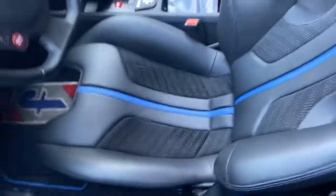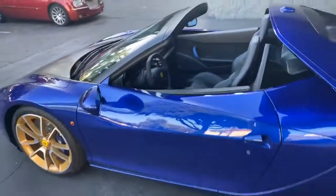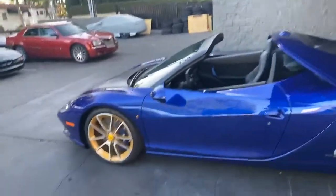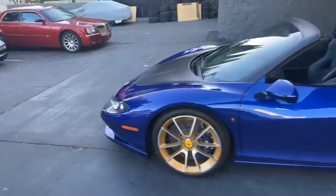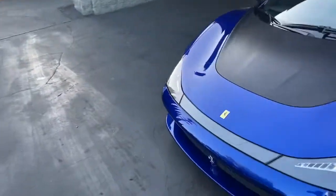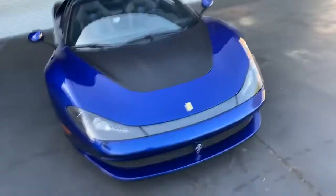I wish I knew more about this car. The first time I saw it, it was on display at Ferrari Beverly Hills, and I put it on TikTok and said it was like a one-of-five or one-of-seven — and everybody lost their mind. I'd never heard of it before, and then just by random chance ended up meeting the owner through some mutual friends.